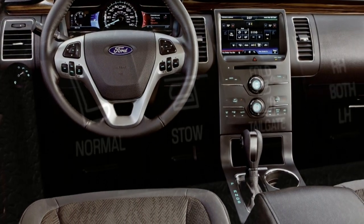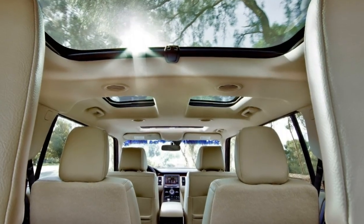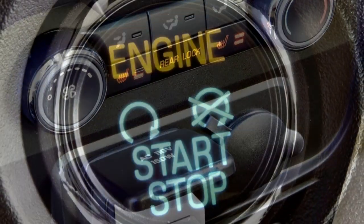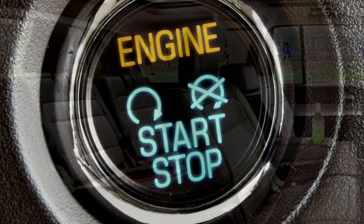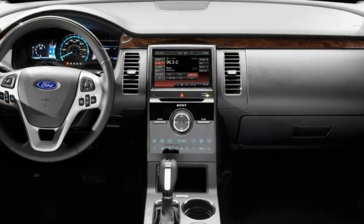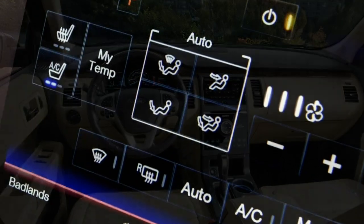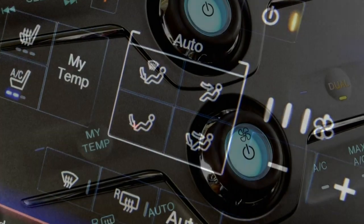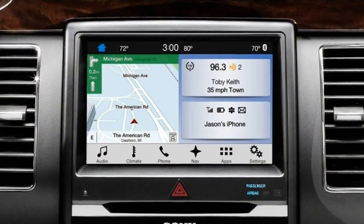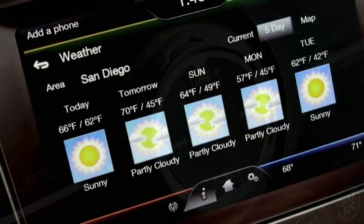Trim tested. Each vehicle typically comes in multiple versions that are fundamentally similar. The scores in this review are based on our full test of the 2015 Ford Flex Limited Wagon Turbo 3.5-liter V6, 6-speed automatic, AWD. Note: since this test was conducted, the current Ford Flex has received some minor revisions, including the addition of the latest Sync 3 infotainment interface. Our findings remain broadly applicable to this year's Flex, however.